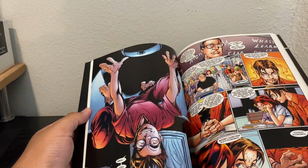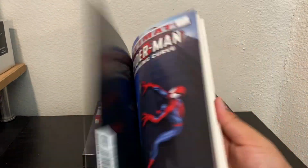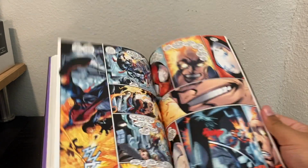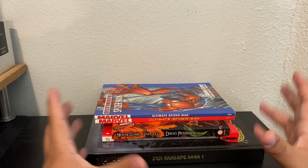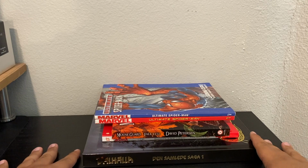And it's something that I've been really interested in because I started watching a lot of Comic Pop a few months ago, and they constantly talk about Ultimate Spider-Man. So there you go. Really excited about this stuff because it is the kind of quintessential Spider-Man story that goes on for a long time. So I'm very excited about that.